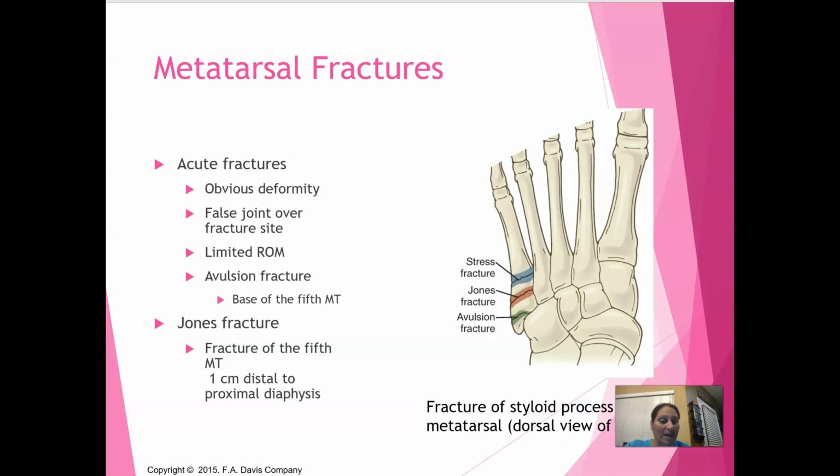I did talk to you guys in the last class about avulsion fracture. We talked specifically about when we are taping an ankle and leaving that tape right on the base of the fifth, and we give them an increased risk of potentially getting an avulsion fracture because that's where the peroneus brevis attaches. If you go down a little bit more distally, that fracture would be called a Jones fracture. And stress fracture, it can happen anywhere, stereotypically on the long bones.